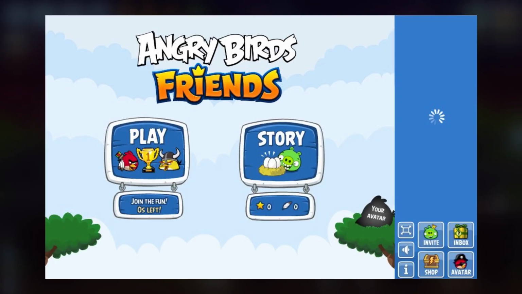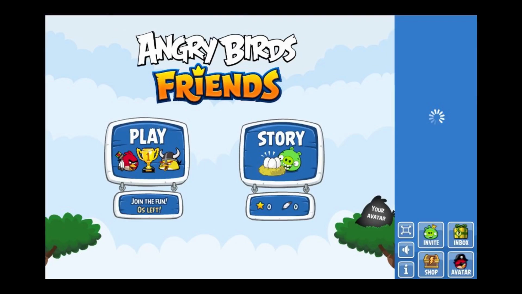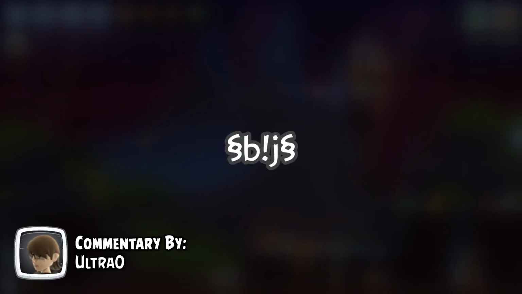Angry Birds Refresh started development back in late 2022, and it was built off the archived 2018 build of Angry Birds Friends, which had an unobfuscated build that was available at the time. We chose it because it has an unobfuscated build available. You may be wondering, what is code obfuscation? To put it simply, it's the practice of making code harder to read by changing all variable, class, and function names, among other things, to be randomly generated. For example, the name a cool class becomes a bunch of randomly generated characters. This is mostly a security thing to slow down exploits and such. However, it also affects modding efforts, such as ours.